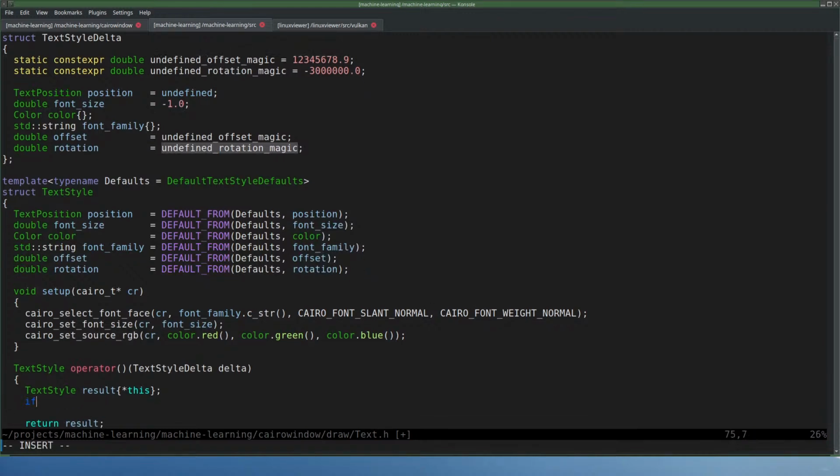I can do here if delta dot position is defined, then we update result dot position to be the delta position.